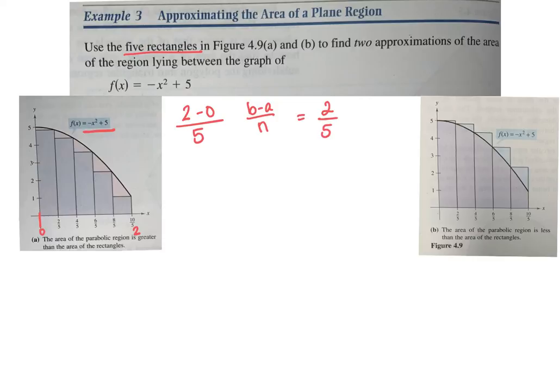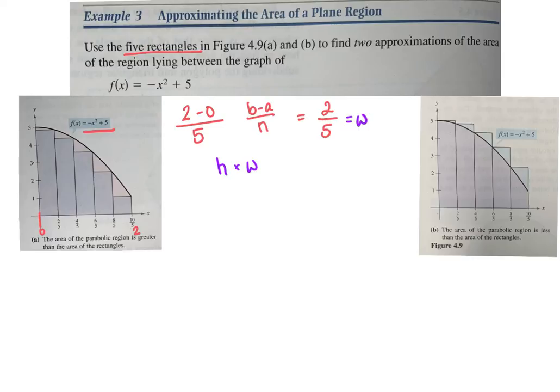And so you have these groupings then of rectangles. That's your width. Your width will always be 2/5 for this guy, always. And so if I'm calculating the area of the rectangle, how do I calculate it? The height times the width, right? Well, I just found the width of every single one of my rectangles. So then the question says, well, how do I find the height? Well, it depends on where you are. I'm going to take that 2/5 and I'm going to have to multiply it by where I am in the function.